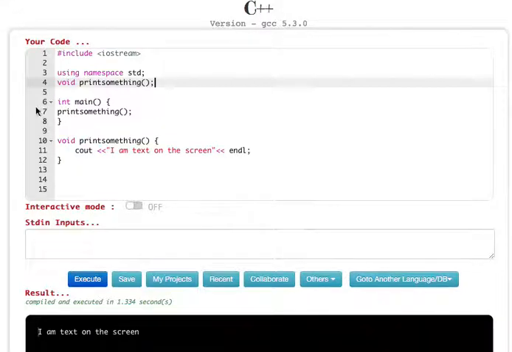Now the computer reads include, using, and this function declaration, and it says maybe I have to use this in the main function, so it collects this information. So when it goes to main, it sees it and says okay, I read this before and collected the information, so now I can use it. Now when you execute, it will appear.